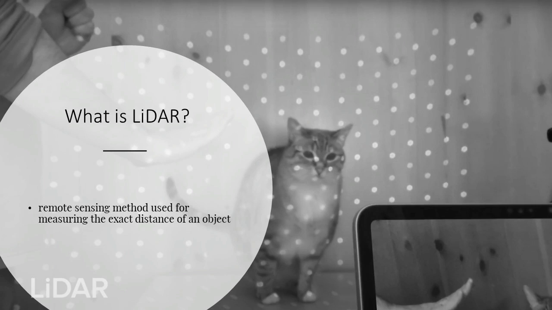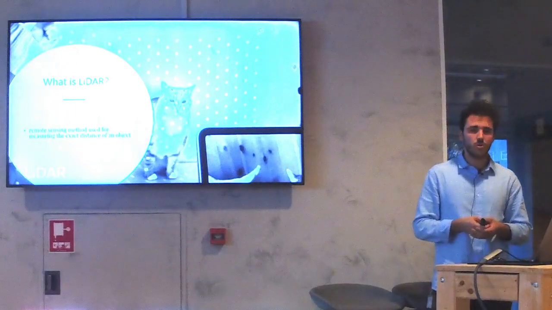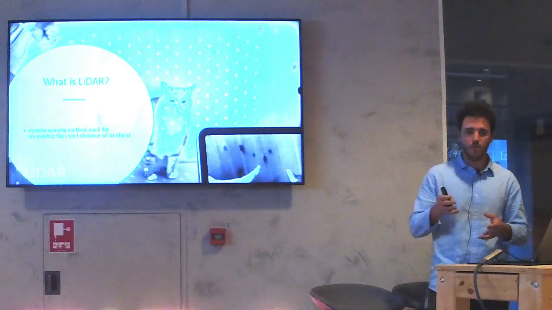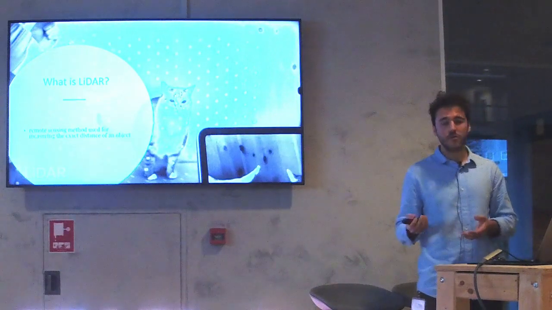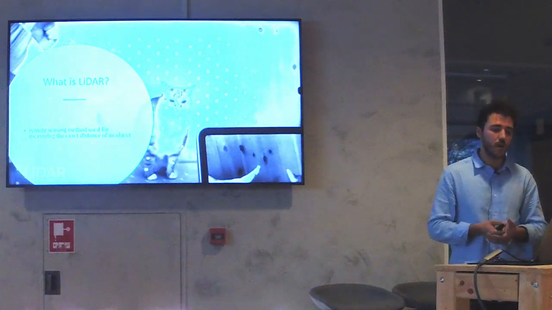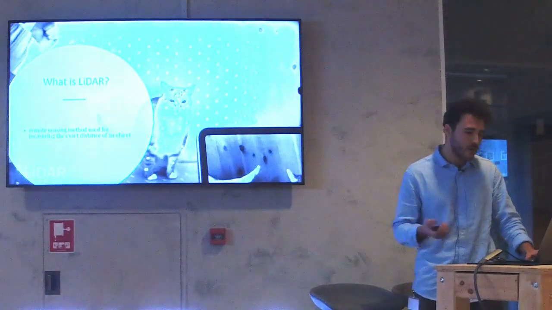This LiDAR thing is just a methodology for measuring the distance between objects, and it makes it possible to solve problems, like making 3D objects and storing them in your phone. Luckily, the iPhone Pro versions have the LiDAR scanner installed in the back of your phone, so everyone can use it, and it's accessible for everyone.